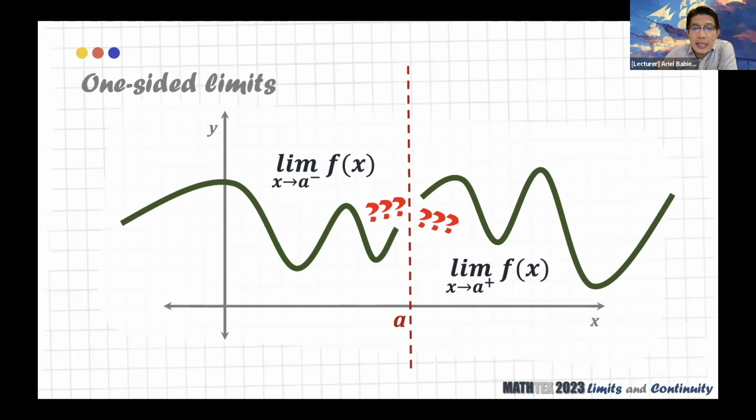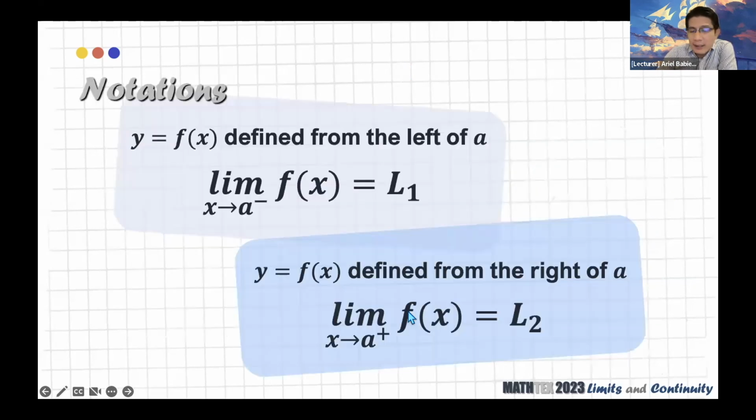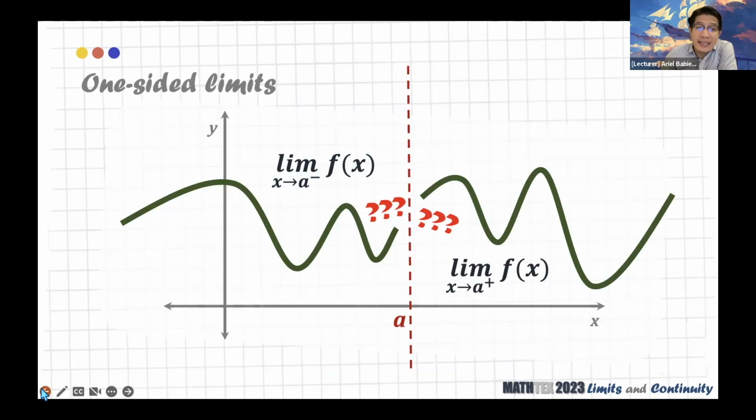Rather than immediately looking at both sides, we simply look at the limit from the right or the limit from the left. But still the question is, meron ba tayong na-approach na specific value that is a specific limit from the right and from the left? At kung merong from the right saka from the left, what do these things tell us about the actual limit of the function as x approaches a? Kumbaga, from one-sided, what can we say about the so-called naman two-sided limit? Yung ginawa natin kanina prior to the lunch can be called as a two-sided limit. We are immediately considering limit from the right and from the left. Pero ngayon, ang gagawin naman muna natin, one side lang muna.